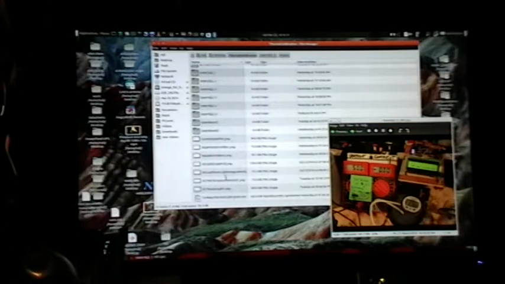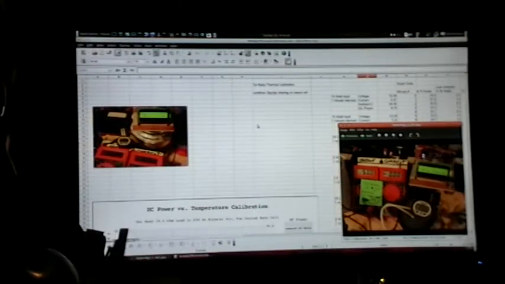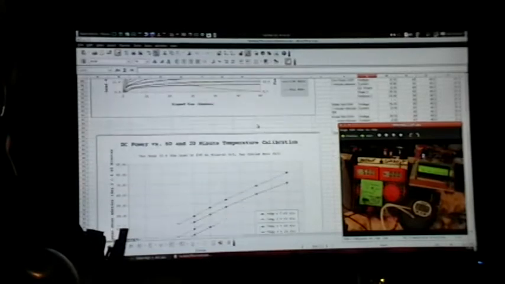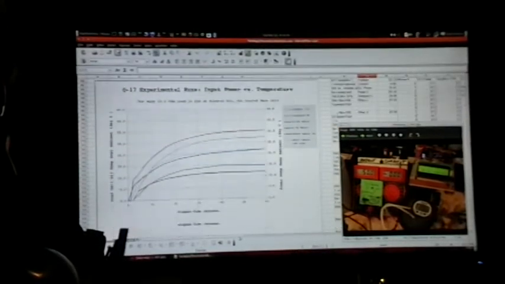And then I pull up the spreadsheet in LibreOffice Calc, and there is the big spreadsheet with all of the nice graphs and the data tables and all of that in there.